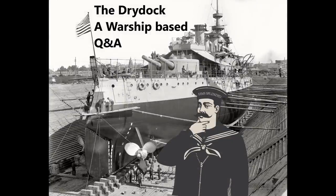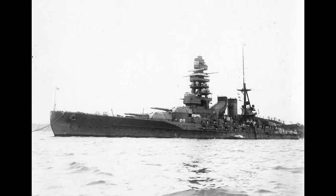Eduardo Charlier asks: in regards to the Nagato class, how powerful really were they? Which ships or classes were they superior to, and which ones would reliably outclass them before and after the refits? With the Nagatos, it's a little difficult to quantify exactly where they sit, because compared to their immediate contemporaries — the Nelsons and the Colorados — the Nagatos are considerably faster than both. Looking at ships a generation behind, you're looking at Queen Elizabeth or Revenge, or Tennessee, California, and the New Mexicos.